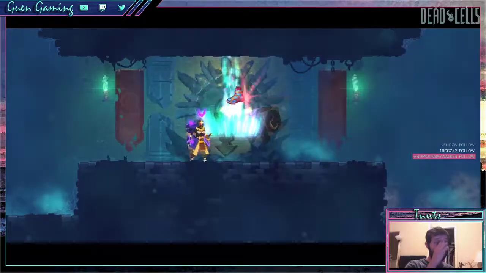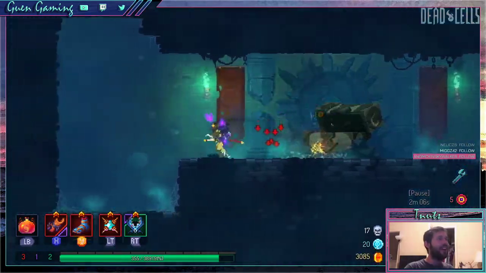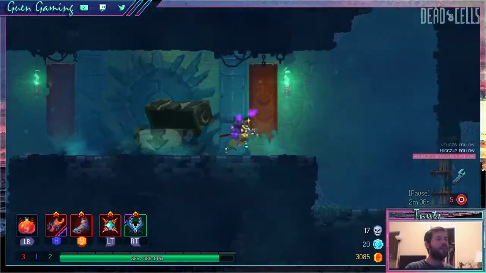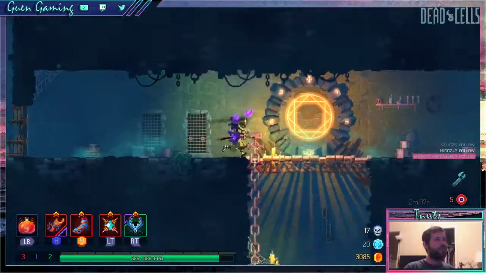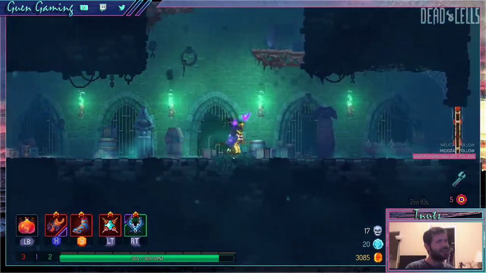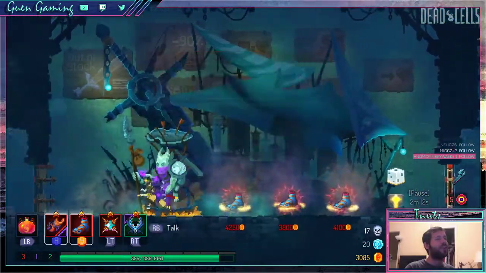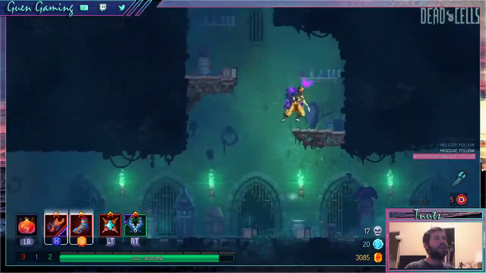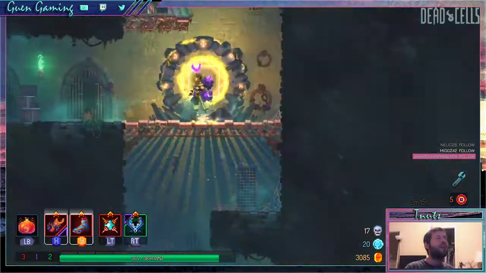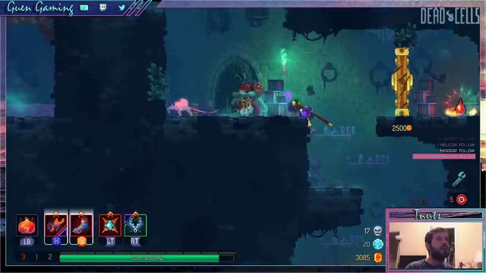So, we'll see how this works. I have no idea if this weapon, the Barrel Launcher, is good or not. Spartan Sandals are a very love it or hate it type weapon. They're very good in many situations, and they're also very not good in other situations. So maybe taking the sandals in a secondary role like this will help them to excel.